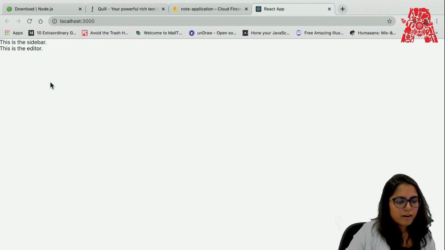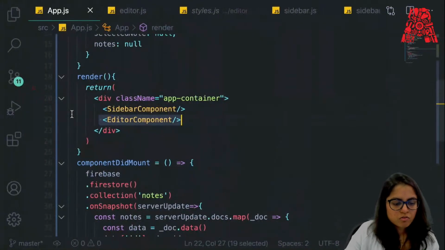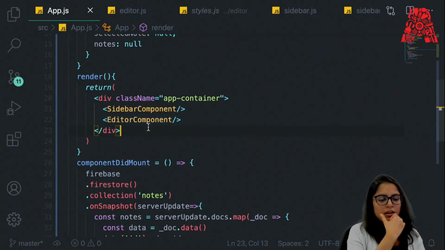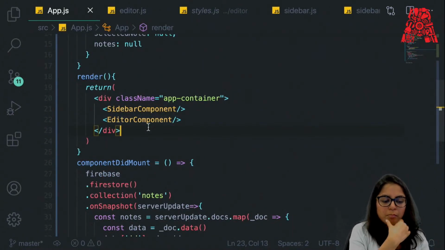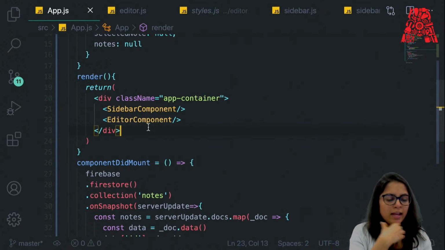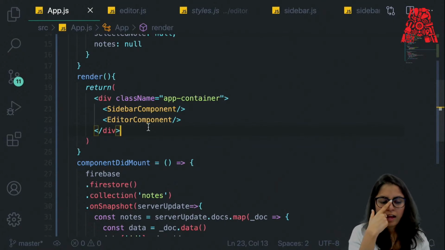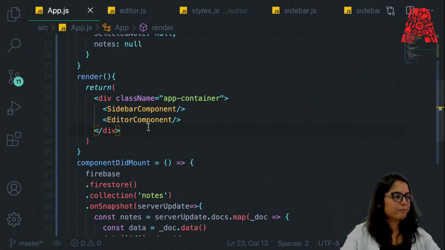So yeah, we can go ahead and move on, start typing code into the editor component, into the sidebar component, and the sidebar item component, and then we can finally, soon, I hope, make the Node application.